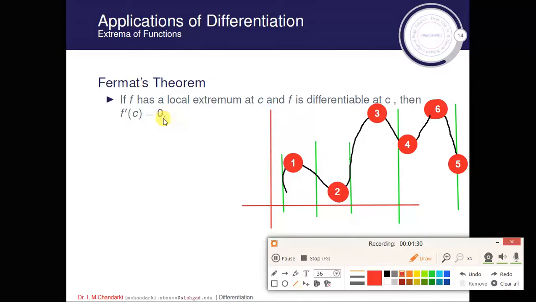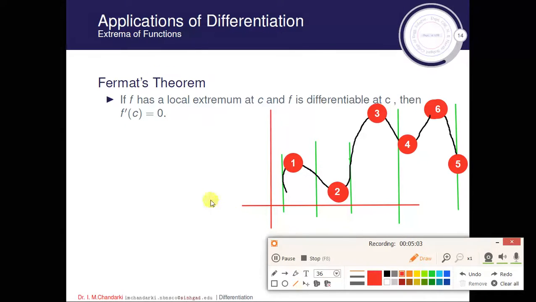I think in the first lecture we have seen the meaning of f dash. F dash means differentiation, and differentiation means change in f with respect to change in x. So the vertical change to the horizontal change, that is the ratio, and that ratio is called the differentiation of a function f. Geometrically, we have proved that that is nothing but the slope of the tangent. And what is the meaning of slope being 0? You know that the x-axis has slope equal to 0.